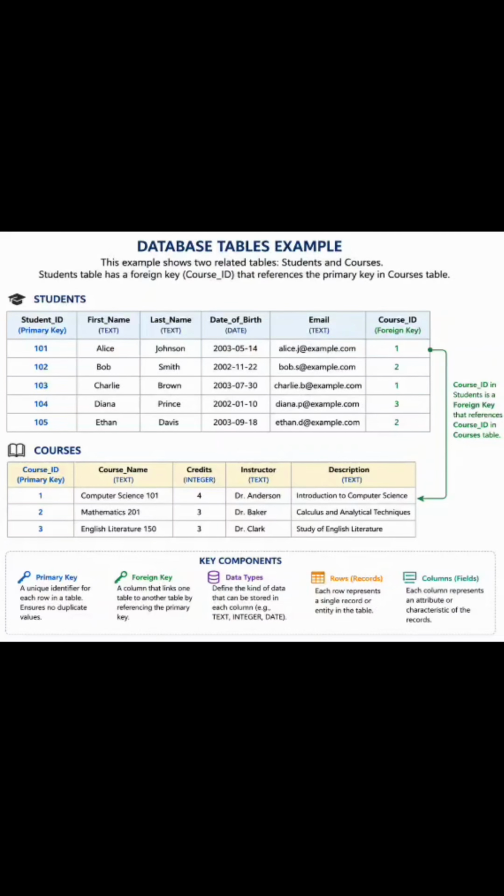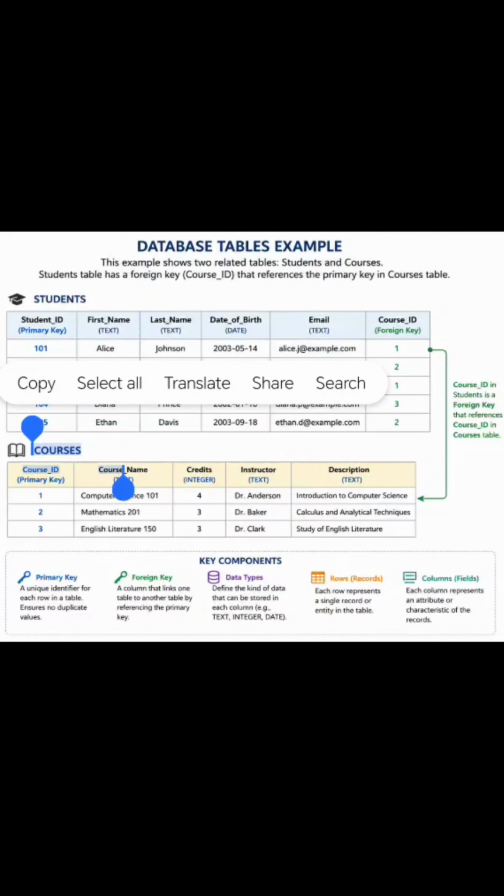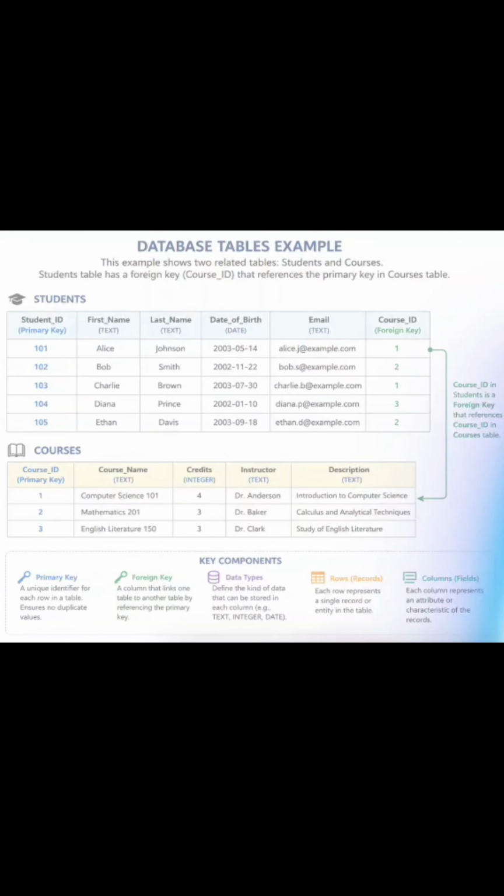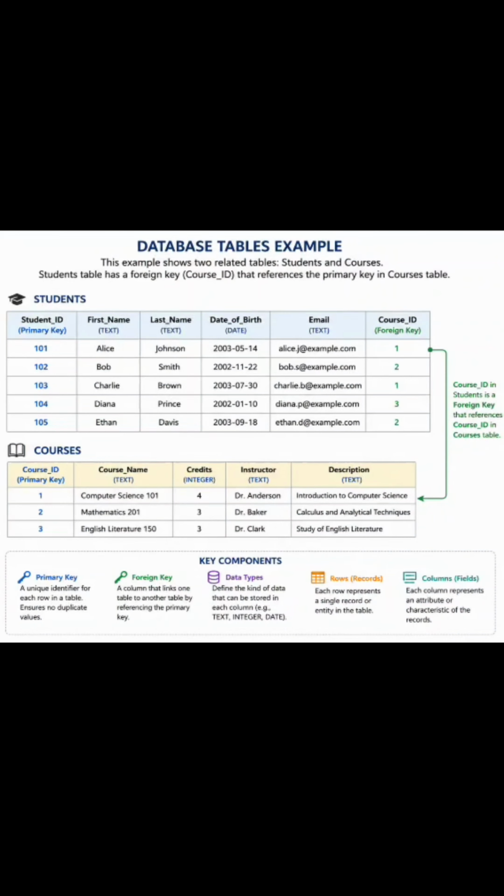Here you can see an example: 101, Alice, last name Johnson, date of birth, email ID, and then course ID. For example, if I click course ID 1, you can see this table. Which course has he taken?